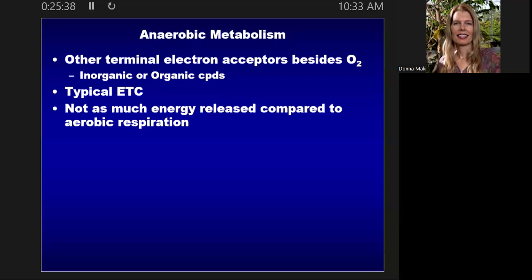It's important that you realize that if they do anaerobic metabolism, not as much energy is released in that process compared to if they had oxygen. And so the consequence of that is that they can't make as much ATP when they run their electron transport chain. Because remember, oxygen is the best electron acceptor. You get the best ATP. Now, this will get you some good ATP, just not as good as if oxygen was there.